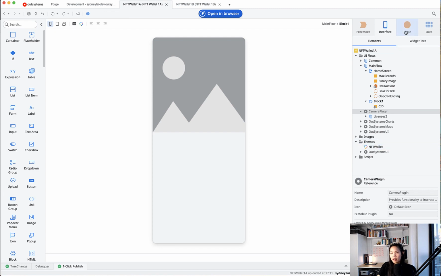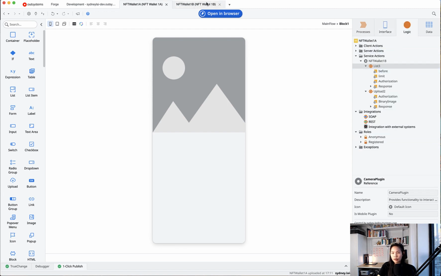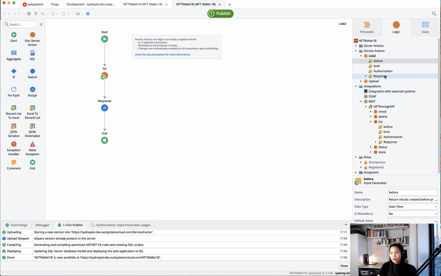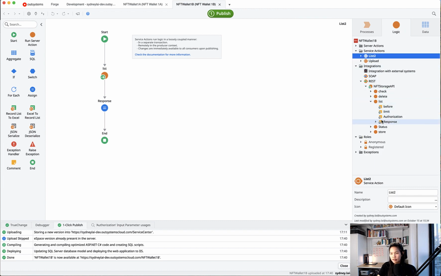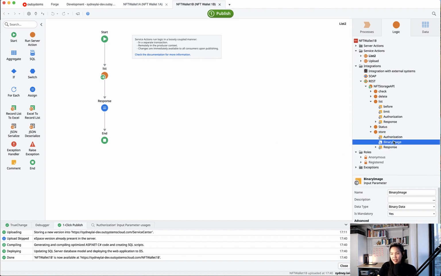Another thing is to store your images, right? When you're storing the images, it is the binary image data. This is actually an important reminder.